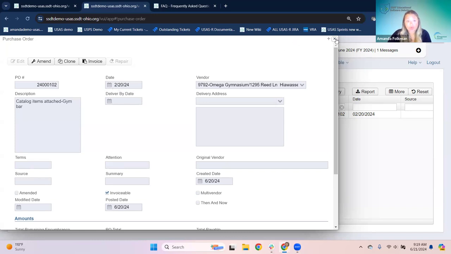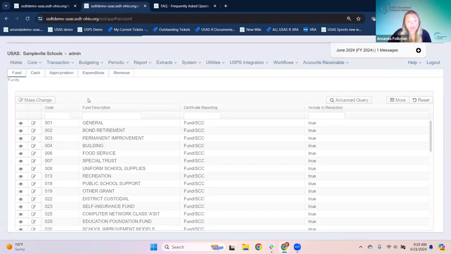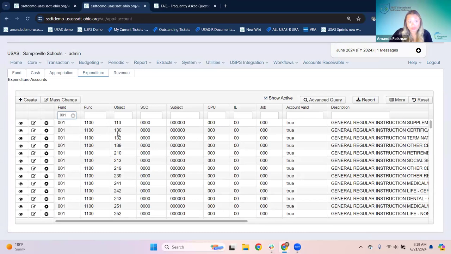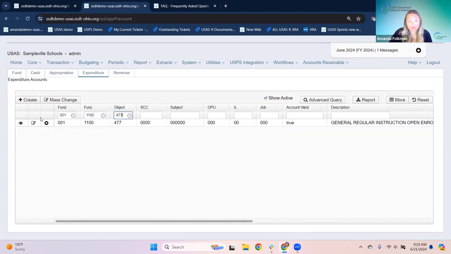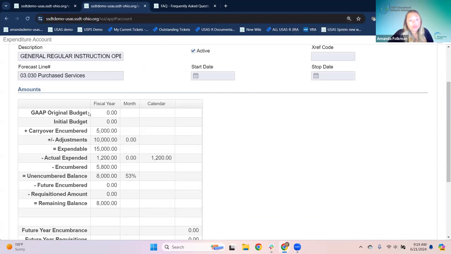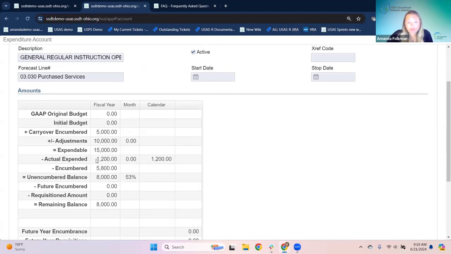Okay. So I'm going to leave this purchase order alone, go to the accounts grid, and let's look at our account again. Now I'm still looking at June right now. We'll look at June 1st. View this. Okay. So what we can see here, again, we started with 15,000 expendable. We still have that disbursement for the 1200. So that's great. But now that we've changed that to partial, as of February this wasn't closed. We had 800 that we wanted to be remaining from a February purchase order. So that remaining $800, which we want to be able to spend, now shows in the encumbered amount.